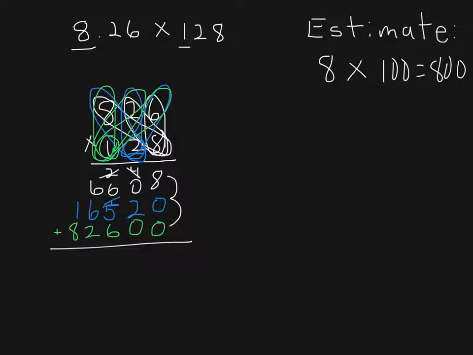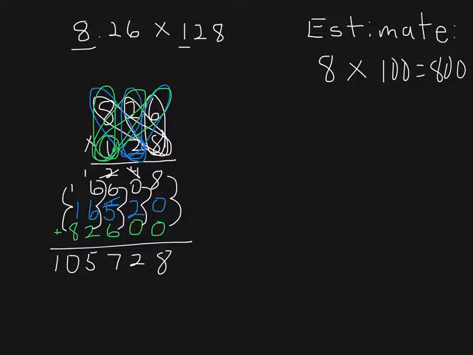8 plus 0 is 8. 0 plus 2 plus 0 is 2. 6 plus 5 plus 6 will be 17. And I'll have a 1 to regroup and move to the next place over. 1 plus 6 plus 6 plus 2 looks like 15. And again, I'll have a 10 to move over to the next place. 1 plus 1 plus 8 will be 10. So my answer is 105,728. But, of course, I'm not finished yet.